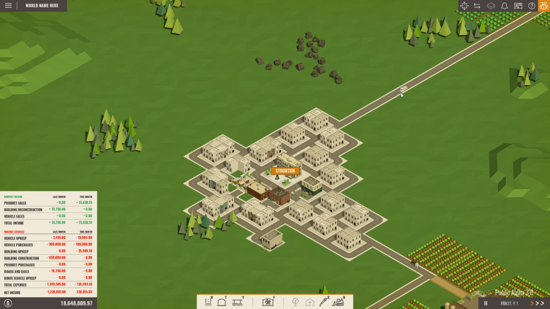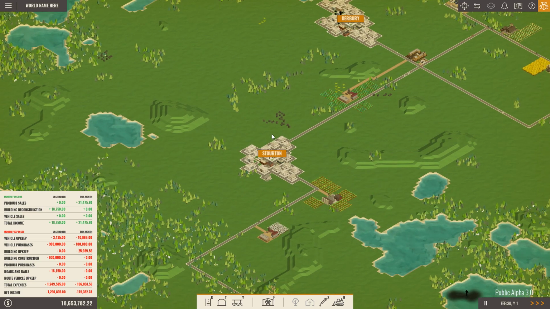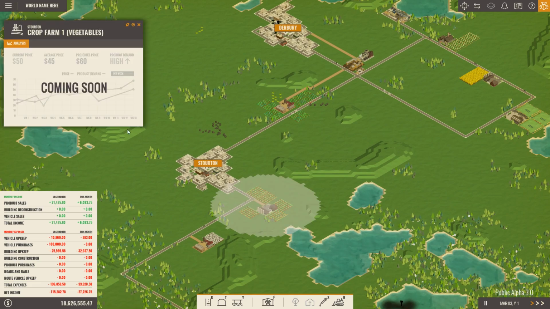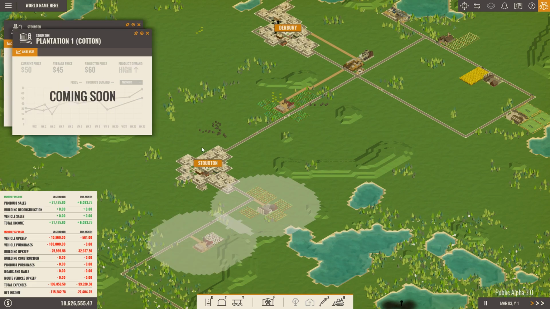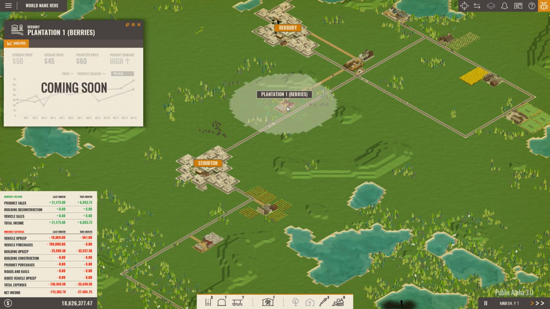This looks like it's going to be chickens going to Storton. Meat. That'll be fun. $5,800. Beautiful. We are making money already. And you can see that they've got their own vegetables going there in Storton. They've got cotton plantation going there in Storton.